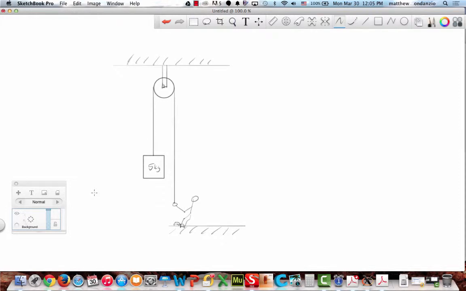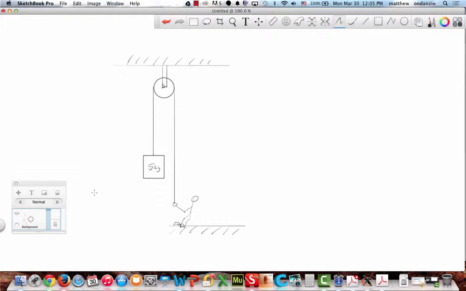Let's think about what is important to this problem. If I'm going to draw a free body diagram, I'm going to note that in these problems you have to draw multiple free body diagrams. You can't just draw one, you have to draw multiples. The way you do this, you draw it around the things that you know and don't know, okay? And you want to draw it around an object.